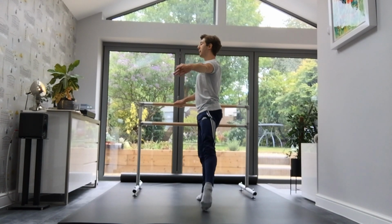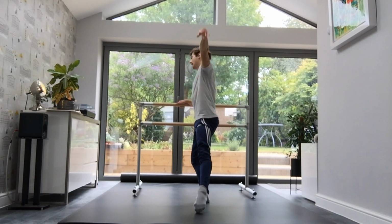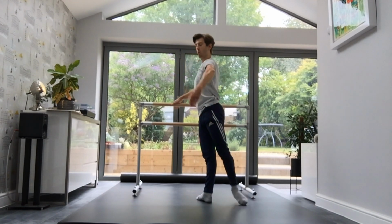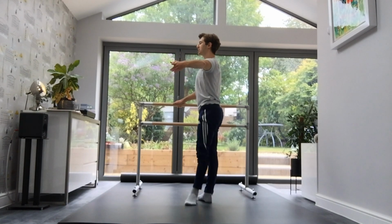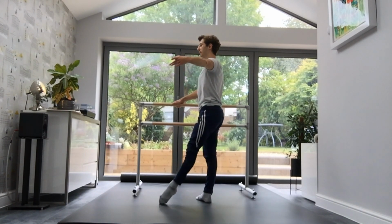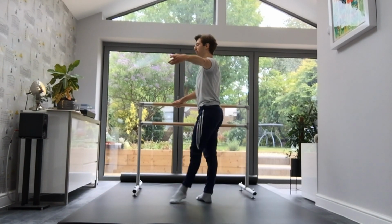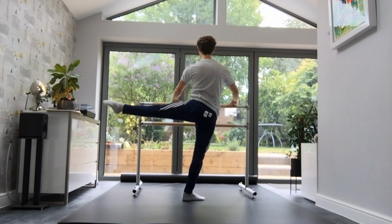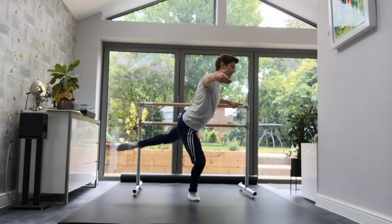Tendu to second, plié on the supporting leg, port de bras to the bar, as you recover, rond de jambe on the leg to the back. We're going to go rond, and a two, and a three, double for the fourth, attitude, open to second. Attitude derrière.